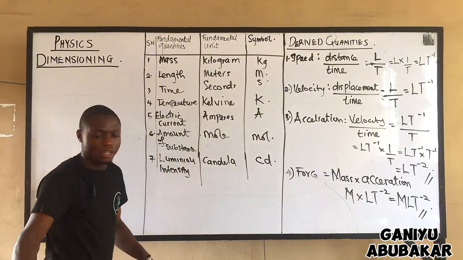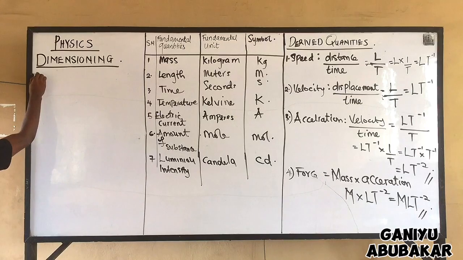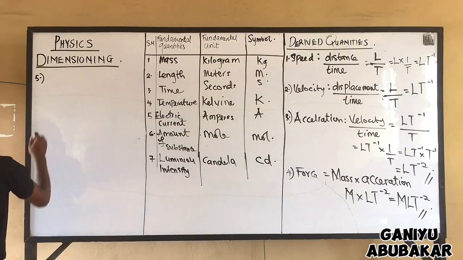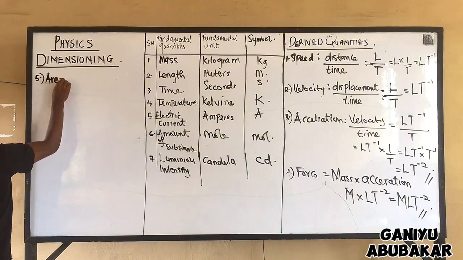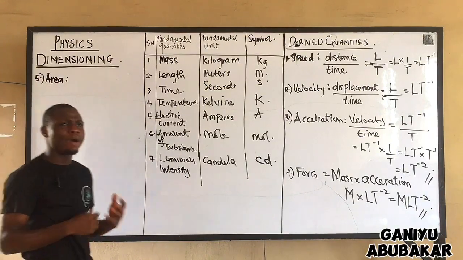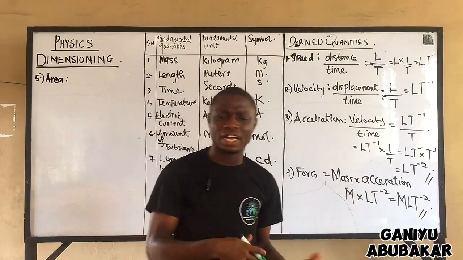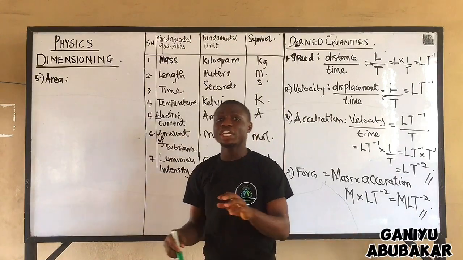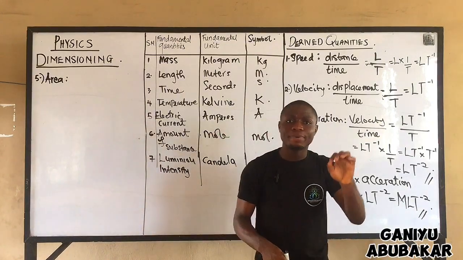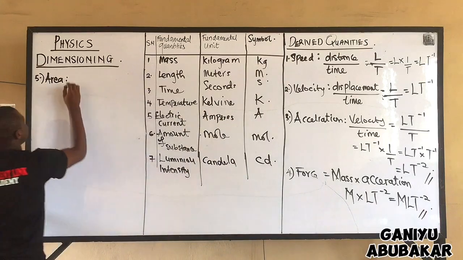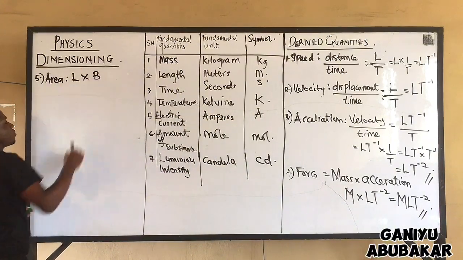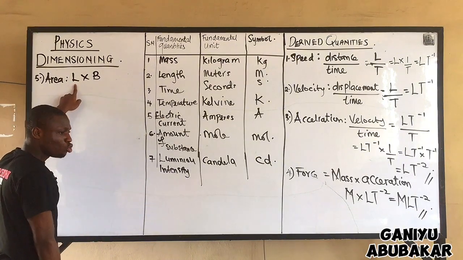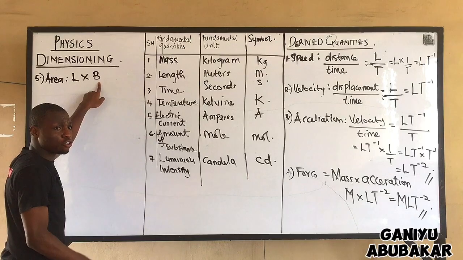We are done for force. Number 5. Let's discuss the next one. After force, I mentioned area. Let's discuss area. All right, what's your mathematical representation for area? That's length times breadth, right? So either length or breadth, look up. We said it's length times breadth. Look up. Length is a distance. True or false? True. Breadth is a distance. True or false? True. But a shorter distance.